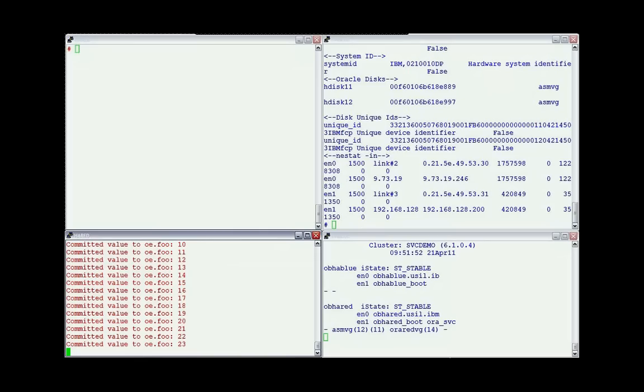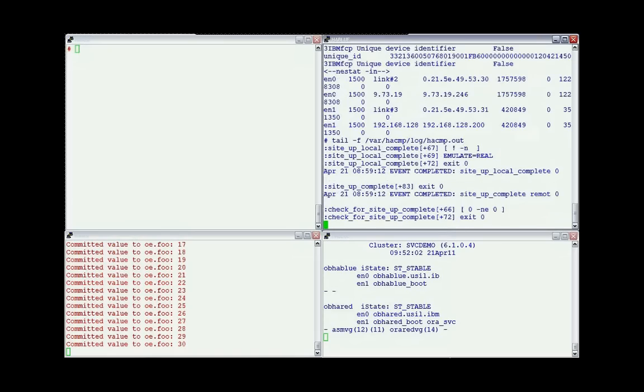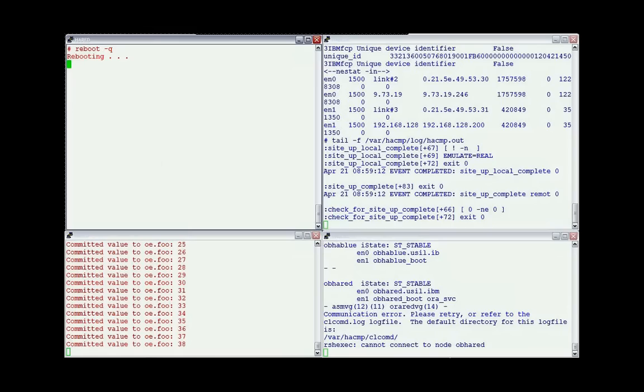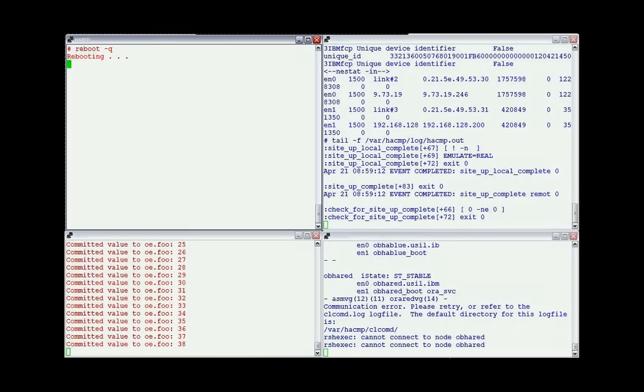Now, what I like to do during demonstrating of a failover is I like to also tail the main hacmp.out log. This will show us when the event actually starts processing. So what I'm going to do is on HA Red, I'm going to fail it with a reboot -q. Now, I prefer to do a reboot -q simply because it gives the same effect as a halt -q on the system, which is poof, the operating system is gone. However, I don't have to go back into the HMC and tell the system node to restart.